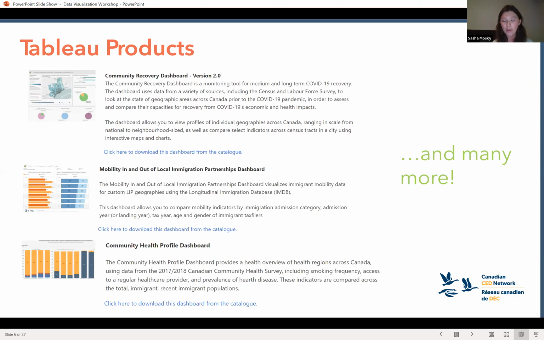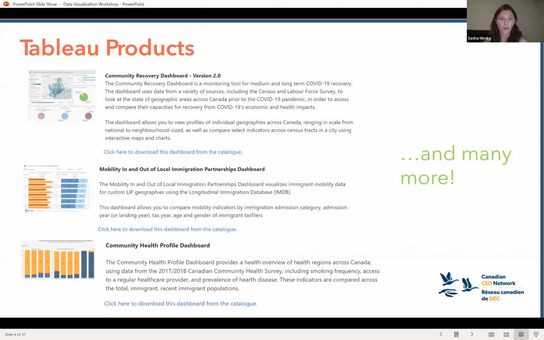Some examples of what we have as part of the Tableau suite on the Community Data Program website: many of you may be familiar with the Community Recovery Dashboard. This dashboard contains a wealth of information related to labor, employment, and a number of other variables around the theme of COVID-19 and recovery from the pandemic.